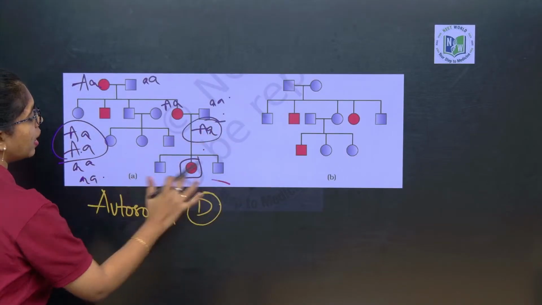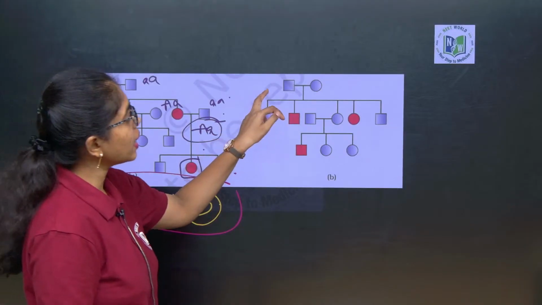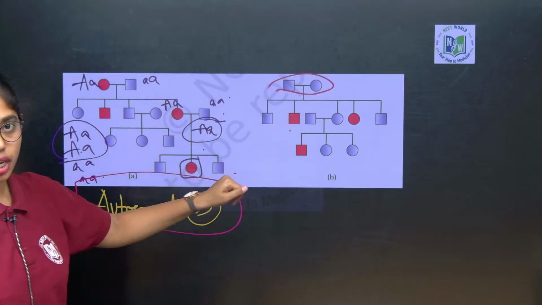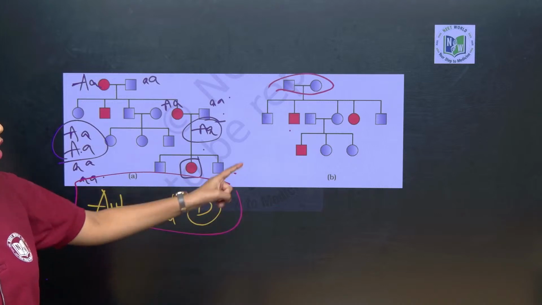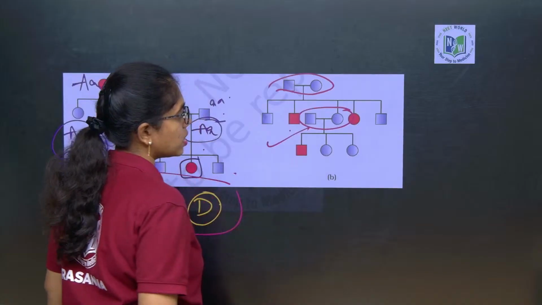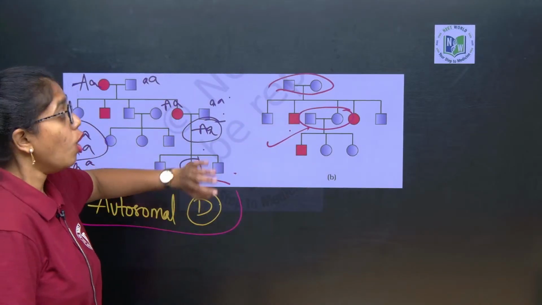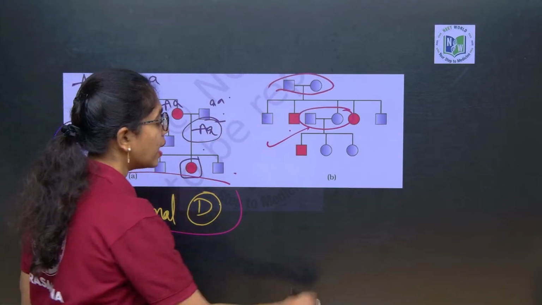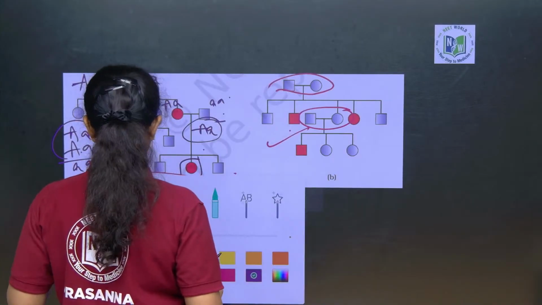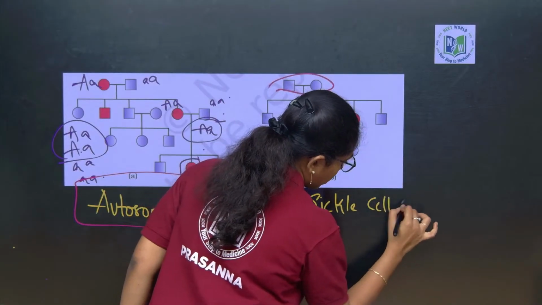Here the autosomal dominant disease is myotonic dystrophy. There is no disease in the parental generation, but you can see it in the first generation, that is the F1 generation, and here also there is no crisscross pattern of inheritance. There is no disease in the parents, but you can see it in the offspring, and here you can also see the skip of generation. So, this is autosomal recessive, that is sickle cell anemia.